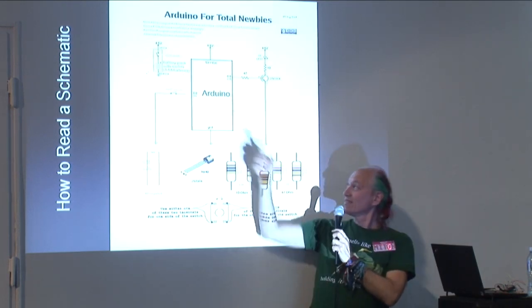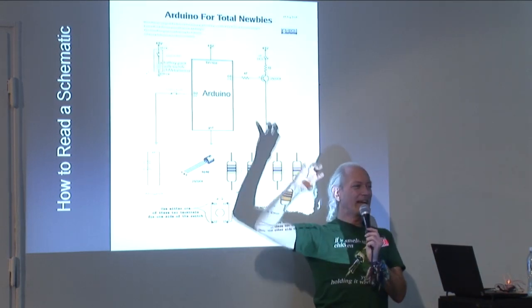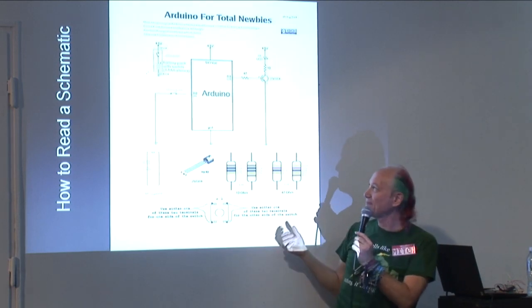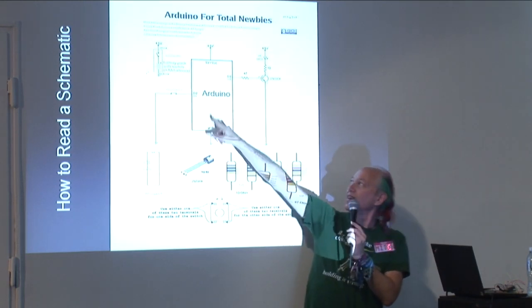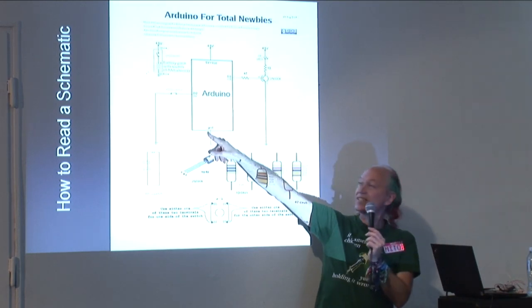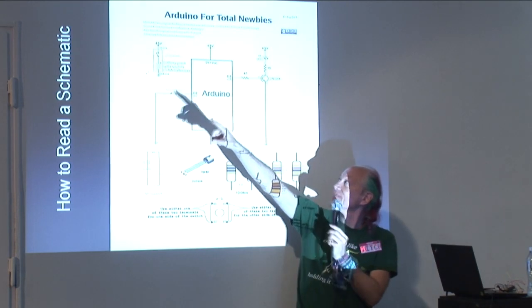For the symbols, they always try to make it so that it's somehow relevant, either physically like the part or somehow in the abstract like the part. Okay? So that is a switch. And that's the switch that's going to tell the Arduino, once it has the TVBegon software in it, the TVBegon sketch, to start. Okay? Activator switch.